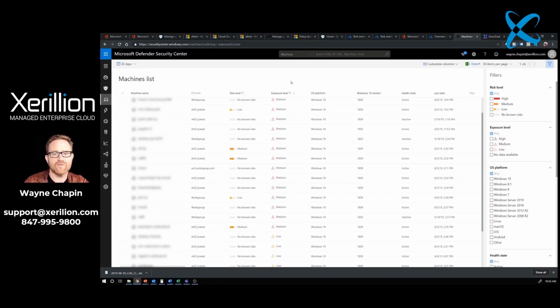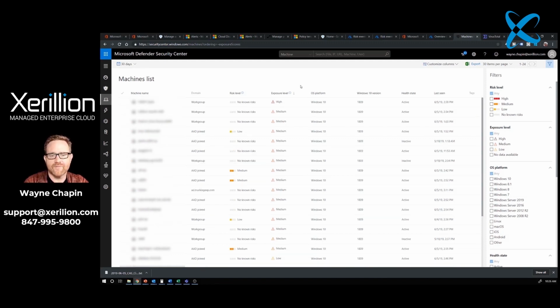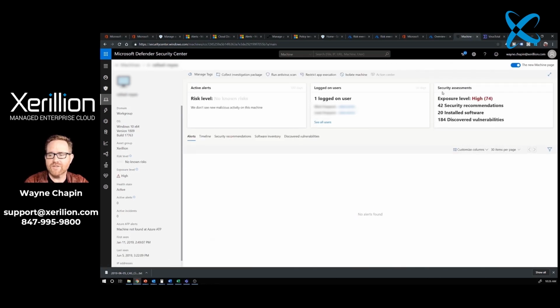It's a really powerful feature inside the system because, again, we decrease the risk level based on known threats on the individual computers, and the exposure level is all about being proactive on the system to keep the system nice and stable from future threats. And in this case, we have a user with a high exposure level. So if I click on that here and look on the machine page, I can start to see what the security assessment is. For this user, I would definitely go ahead and create a ticket about getting their exposure level reduced.